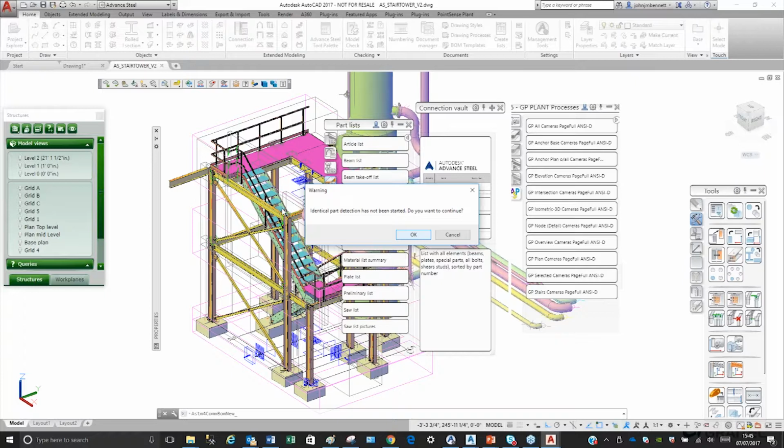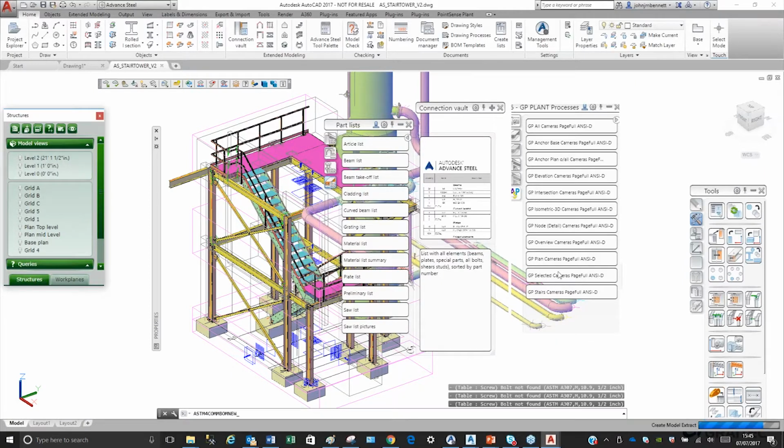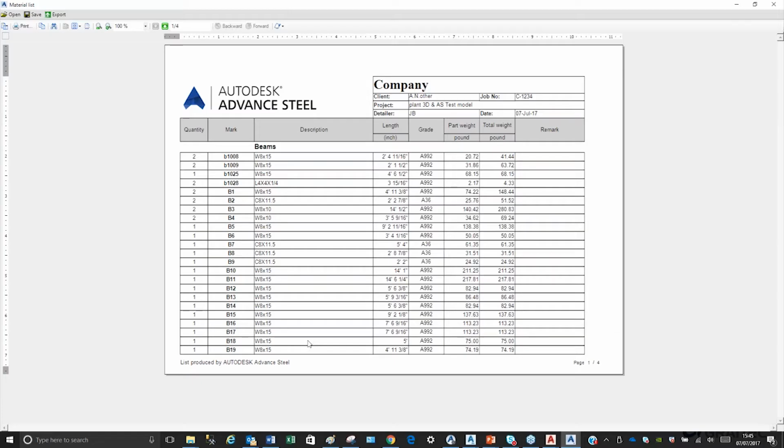So you would normally produce all the steel schedules from within the steel package, so it will cover every element that you've actually done. I wouldn't think it would be possible from Plant. You would do it from Advanced Steel. Again, all these templates can be configured and changed. I recently did that for a company in the USA to match their manufacturing process. We aligned some of the elements of Advanced Steel to the BOM templates and how they produce their drawings, etc.